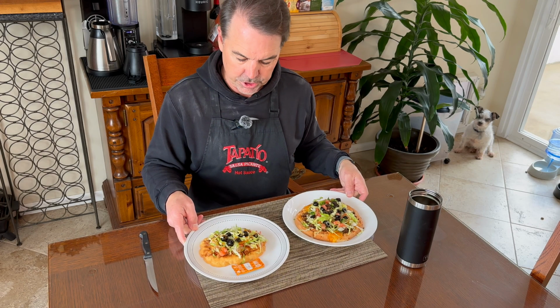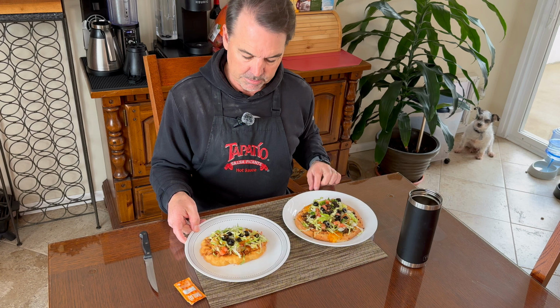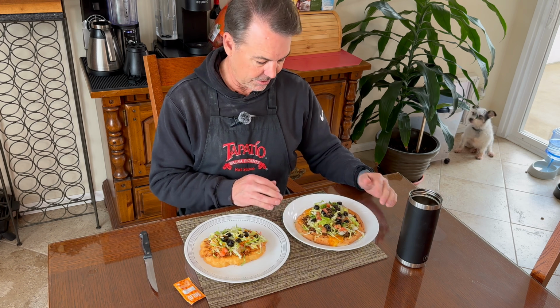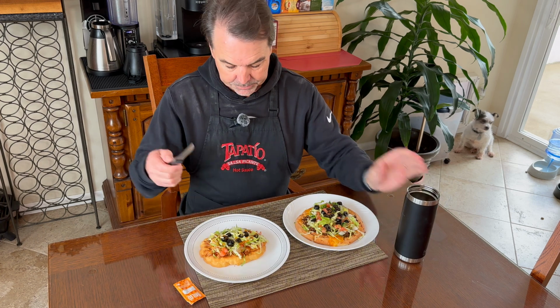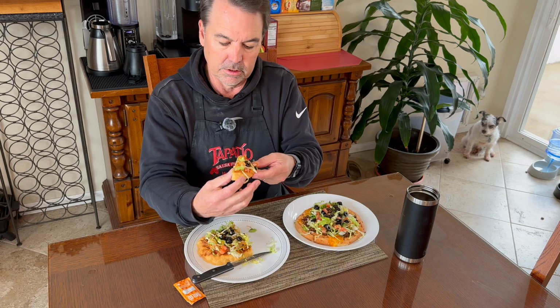Okay, in this corner, we have the traditional Navajo taco from the Cameron Trading Post, as close as I can to making it. And then we have my version with the focaccia bread, jalapeno, cheese, and lots of meat on it. And we're going to see which is better. We've got a cold Coke to clear our palate, and we'll give this a try. Nice and crispy. Look at that.